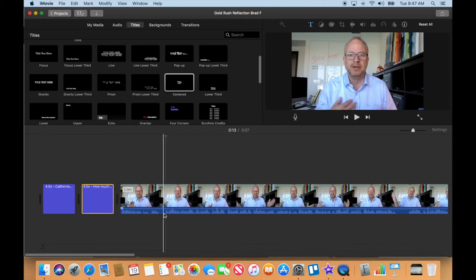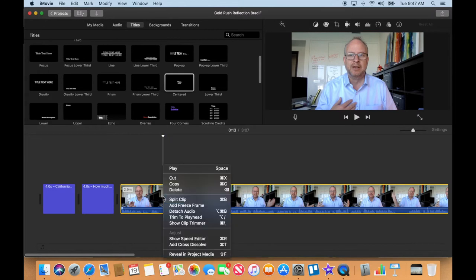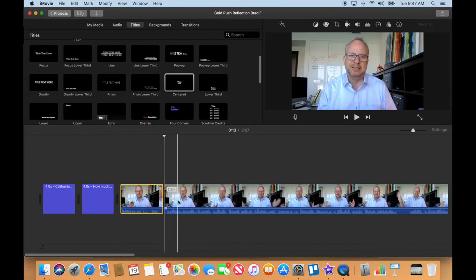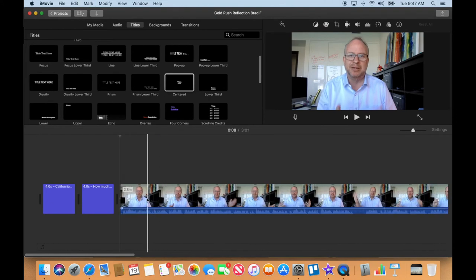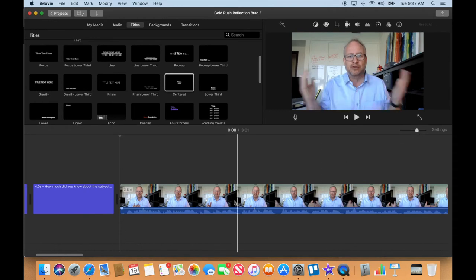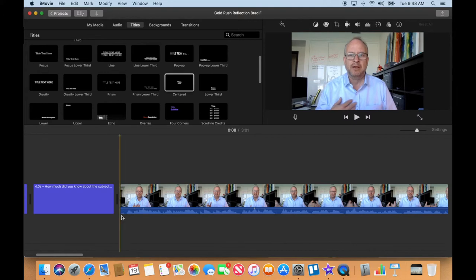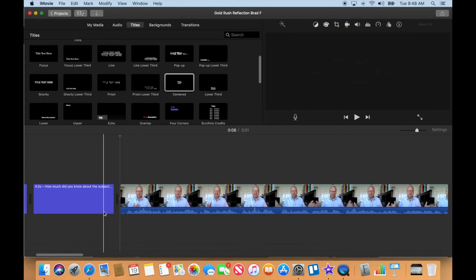Okay, so I can see right here from the waveform, this is me taking a breath, so that's where I want to edit that. So I'm going to open up the submenu with the two-finger tap, split the clip, press backspace and delete that. Now, let me zoom in even more. You've got to give yourself what's called breathing space. I don't want to trim this right up to when I start to talk. I want a little bit just before that of me talking. Okay, so here we go.